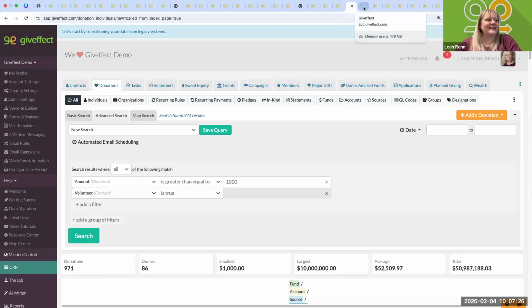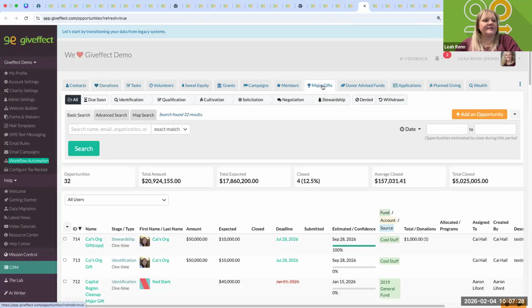Moving on, the next tab is major gifts. Just like our grants tab, these two are somewhat similar in the fact that we have pipeline management. So I can basically go at any place right now and look at due soon, right? Because we have deadlines that we can track. Or I could look at who's in the cultivation stage.